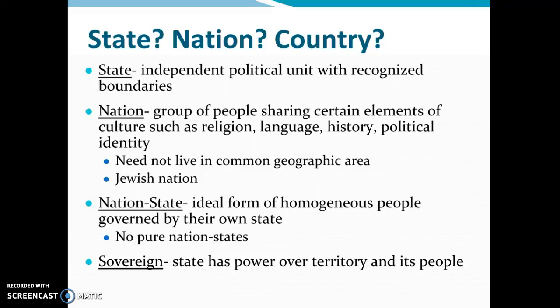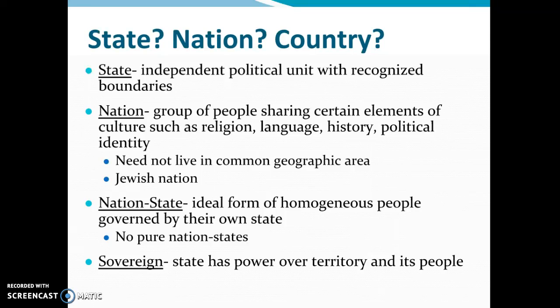Another good example of this would be like Royals fans. So Royals Nation. A lot of times we kind of hear it called that in a very informal way, but it's sort of an allegiance to a group of people that share a certain element of culture, and in this case, it would be Royals baseball fandom. And you could find Royals nation, obviously around Kauffman Stadium and around the Kansas City area, but if someone moves away, let's say they move to Washington, D.C., and they remain very loyal to the Royals, okay, they could say, I'm still a member of Royals Nation.